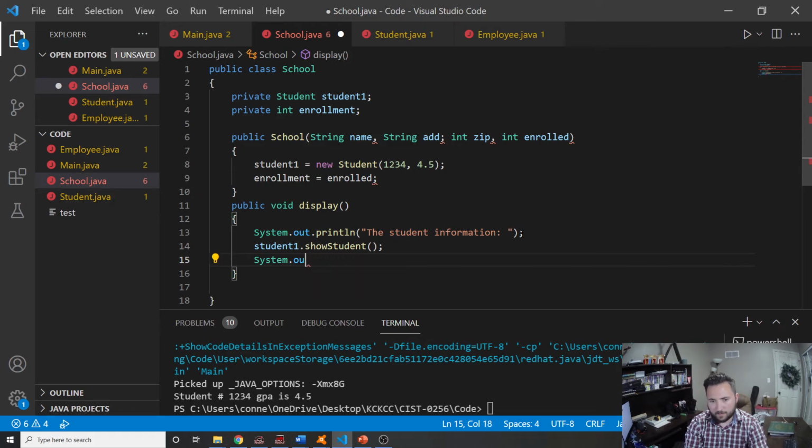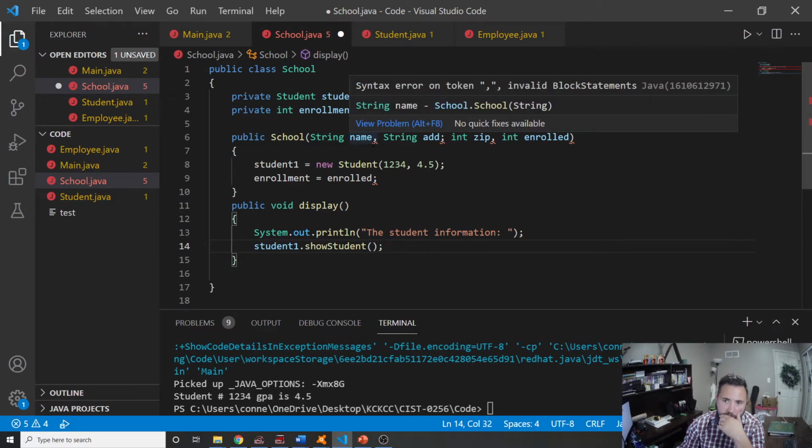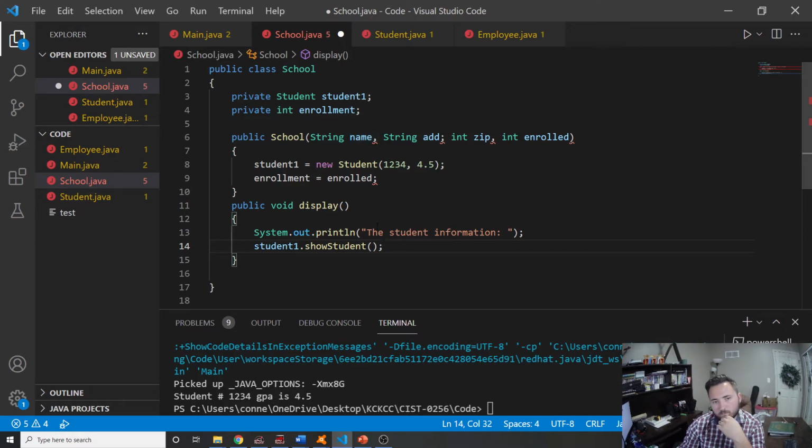Oh, I guess I don't need that because I'm going to show the student that way too. So let's fix some of these errors real quick. Public school, let's see, syntax on token, comma, invalid block statement. Put that one.